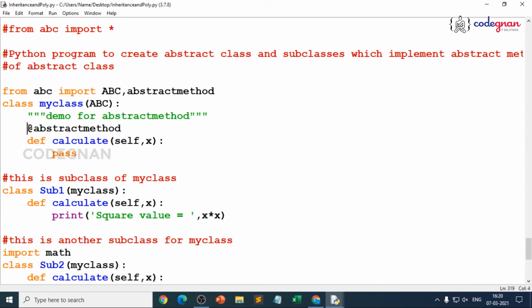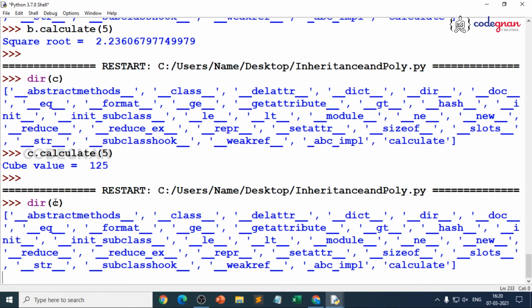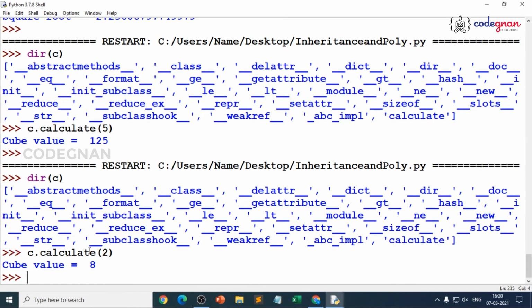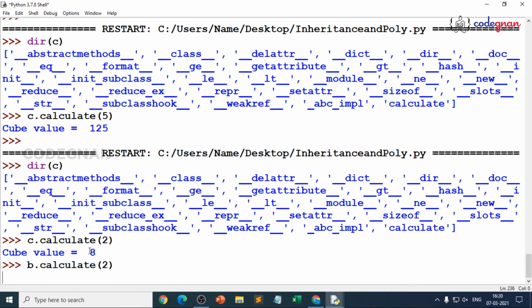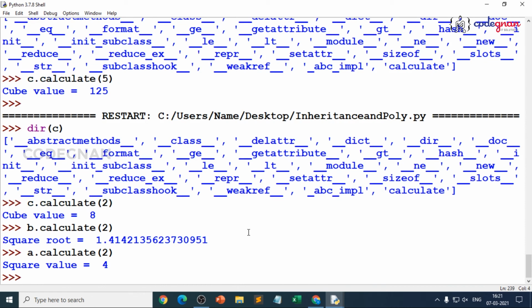So if you don't use this, what happens, you see. Now when you execute this, first get the directory of c. So let me go for c dot calculate of 2. Okay, you got 2 cube, very good. Then go for b dot, because already you have defined the object, right? So b dot calculate of 2, what you are getting, square root, very good. So square root of 2 is 1 point something, and just go for a dot, because for a you should get 2 into 2, right? So a dot calculate of 2, see, square values, cube, everything, right?